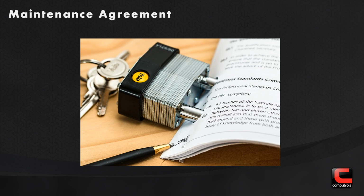So my belief is that a maintenance agreement should be correlated to the usability and the support you have with your building automation system. So if your building automation system is really easy to use, and your in-house staff can handle a lot of the day-to-day management, you don't really need a hefty building automation service contract, because you're going to be able to handle those smaller things in-house. You also have to consider what's included. Do you have some kind of phone support where maybe you can do some troubleshooting? Because a lot of maintenance contracts simply give you first access to service, where you're not put at the end of the line. You get to kind of skip the line to come and have somebody service your system, but there may be some additional cost to that as well.